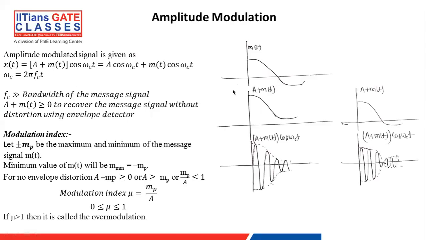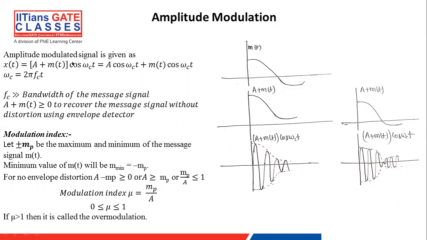Okay, now let's go to amplitude modulation, how it looks. Amplitude modulation is generally given as (A + m(t)) cos omega_c t. So this A + m(t) is the amplitude of the cos omega_c t, which is the carrier. You see the amplitude of the cos omega_c t is a function of the message, where m(t) is the desired message that we want to send to the receiver.